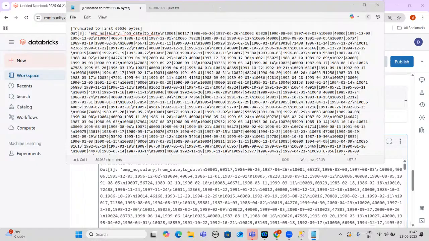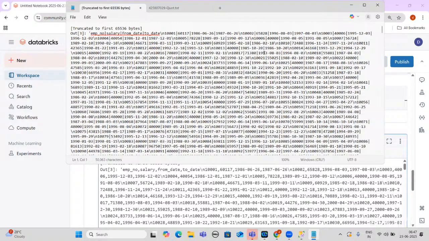But comma separated value, commonly they will give CSV anywhere, in Databricks or in ADF, but it is not always comma separated value. It can be any separated value, any special character.